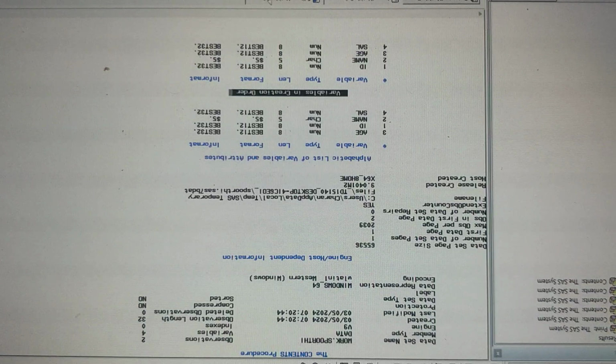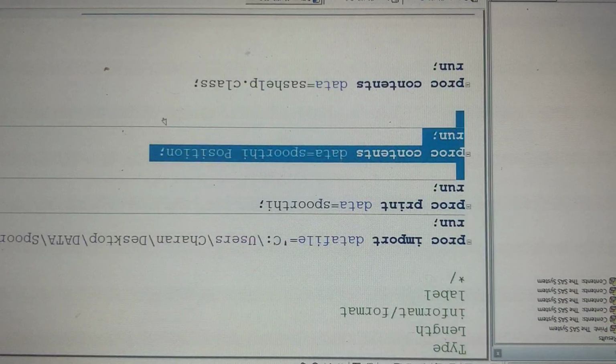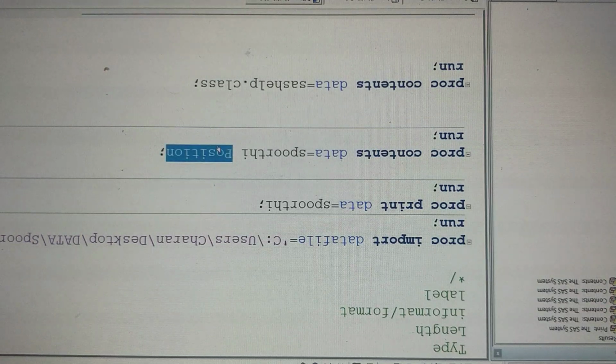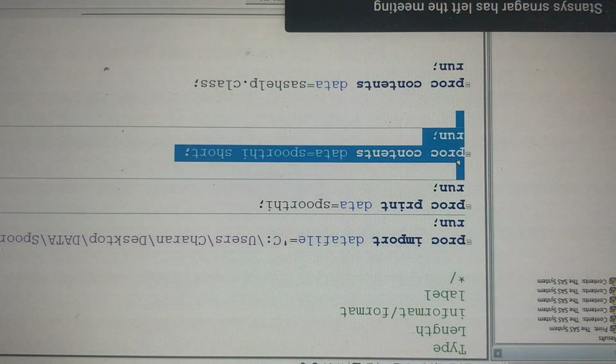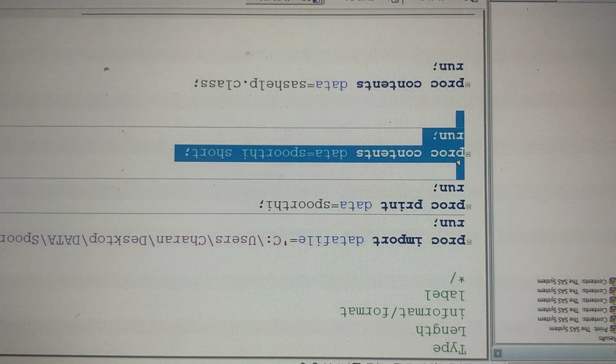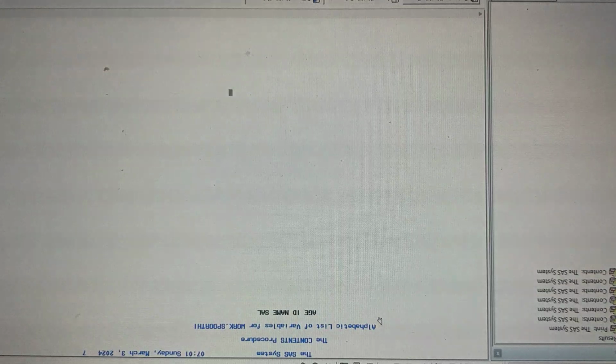Okay. Next one is here. This is a very lengthy output. I don't want a very lengthy output, I need a very short output. One more option is short. When we use the short option, we display only the column names in our output window. We cannot see the other information in the output. So we can see only the columns, whatever columns are available, you can see here.